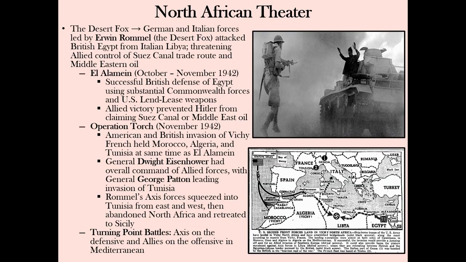The Russians were calling for allies to open a second front in Europe to take pressure off the Soviet Union. Instead of an invasion across the English Channel, the United States and Great Britain launched an attack on Rommel's forces in North Africa in October 1942. The Allies pushed German forces out of Egypt at the Battle of El Alamein, then launched Operation Torch, led by General Dwight Eisenhower, against Axis forces in Morocco, Algeria, and Tunisia. By May 1943, Germany was driven out of Africa. The Soviets were in an improved position after the Battle of Stalingrad — though more than one million Soviets died and the city was destroyed, Hitler was defeated and had lost the offensive.